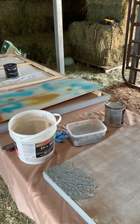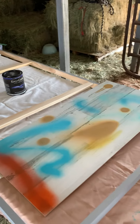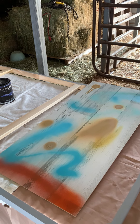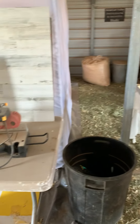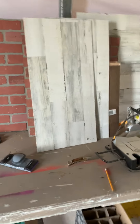Here on this table is where I experiment. Right now I'm experimenting with paper mache to look like concrete, and with a new coated panel — I want to make sure it's going to work with spray paint. And here's a big substrate I'm working on, and here is where I use my chop saw.